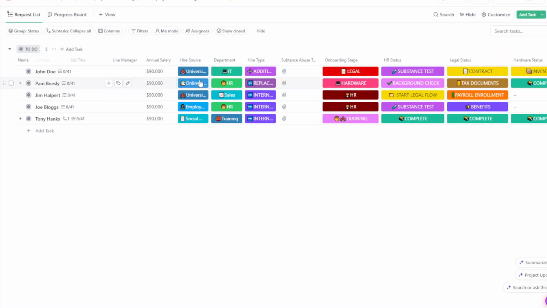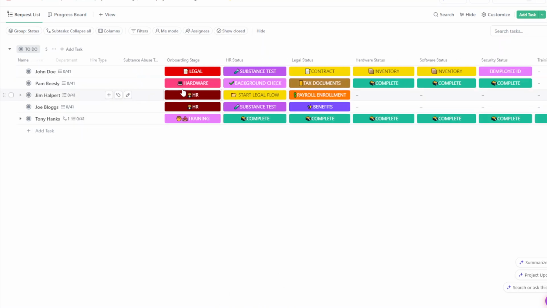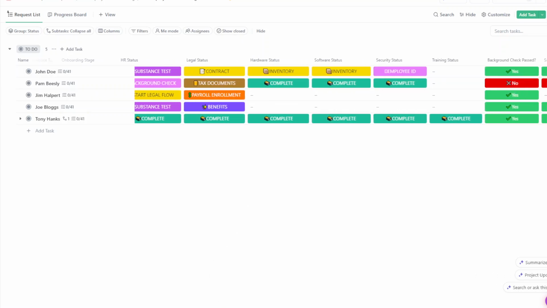So we've got hire source, university, online. You can track that just so when you have another vacancy, you can tell where people are coming from, and you know where to post first. What department they're in, hiring type, onboarding stage, where they are, if it's legal, if that's done, HR, substance tests, hardware status to make sure they've got the IT hardware organized, specific software they require, you can code that in.